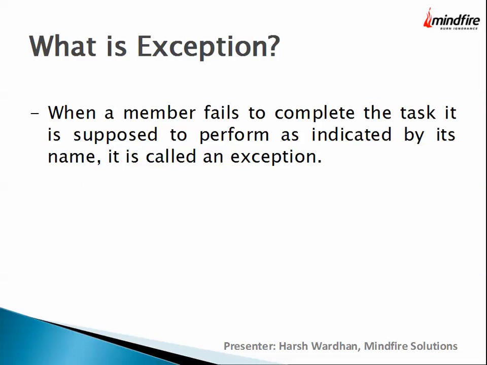Now you can imagine anything. Suppose you are creating a class, you have some properties set for the class, and now you want to perform some action on those properties, and it fails. That will give your own kind of exception. It is the task which it was supposed to do and it could not.